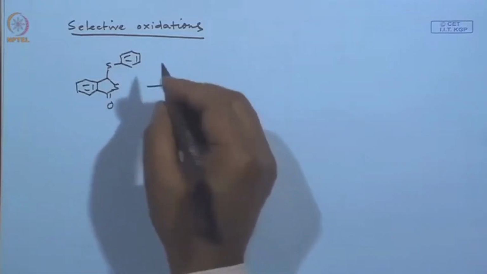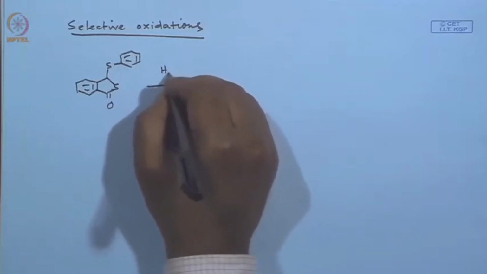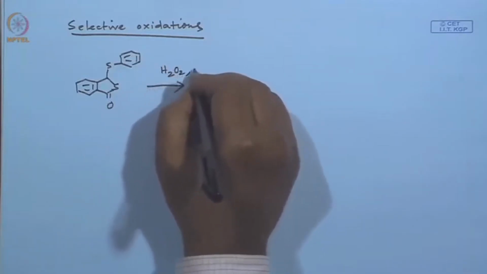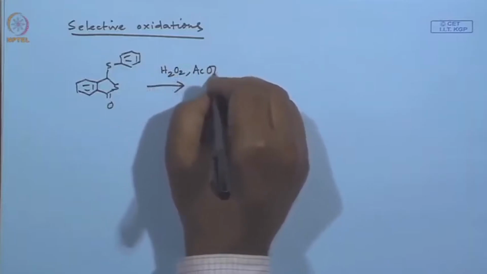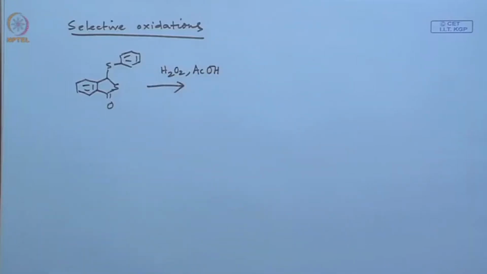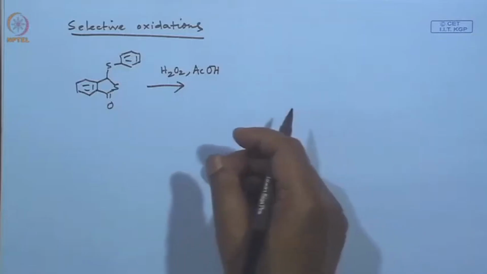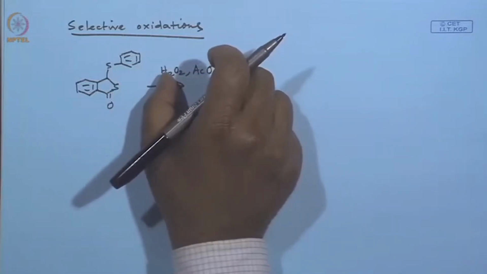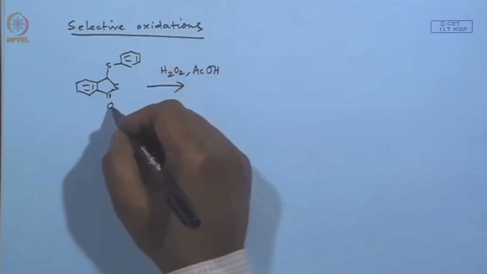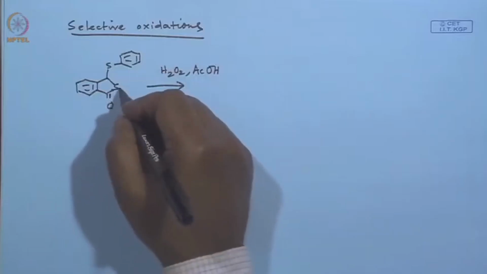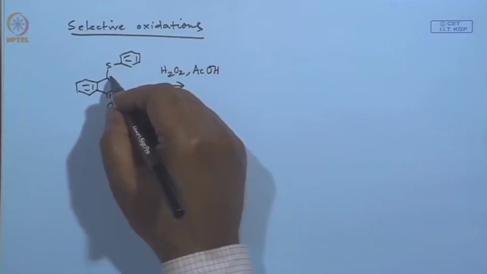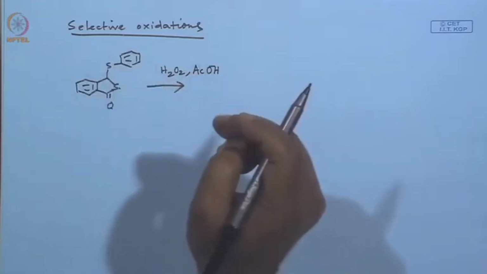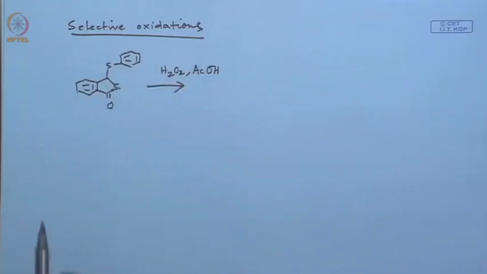Now, I treat this with a peroxy compound, hydrogen peroxide and acetic acid. I think all of us know what it is. It is equivalent to peracetic acid. Now, we have all kinds of possible oxidations. It is an oxidizing agent, all of us know. Then we have a thioester, we have a sulfur, again you have a neighboring alpha hydrogen, you have another sulfur. So, which one do you expect?